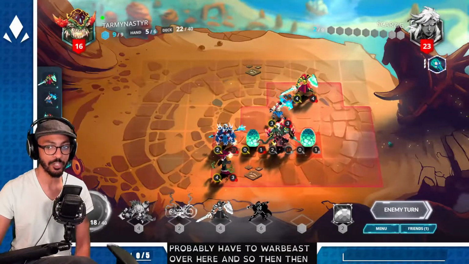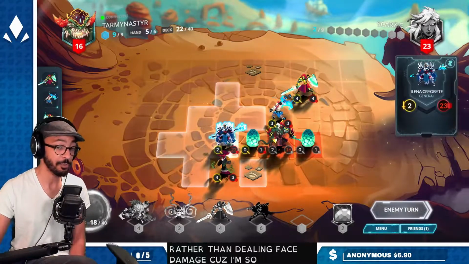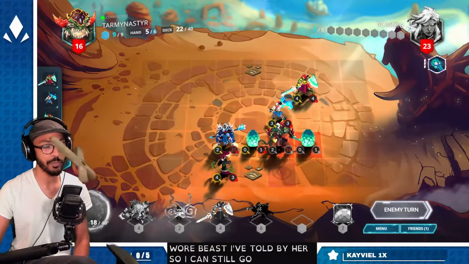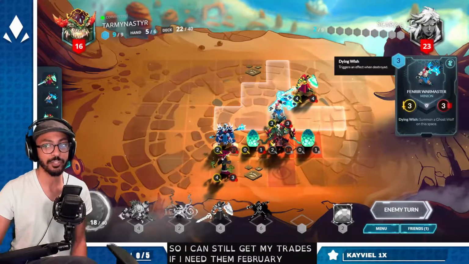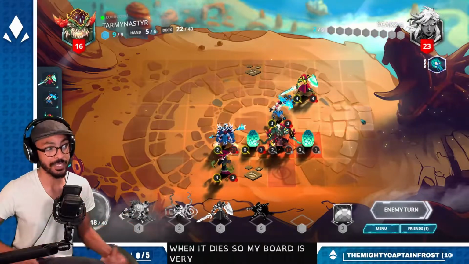And then try to run this way, rather than dealing face damage. Because I'm still pretty healthy, right? And if they War Beast, I have Cold Biter. So I can still get my trades if I need them. Ephemeral War Master leaves a 3/3 behind when it dies. So my board is very resilient towards that play.